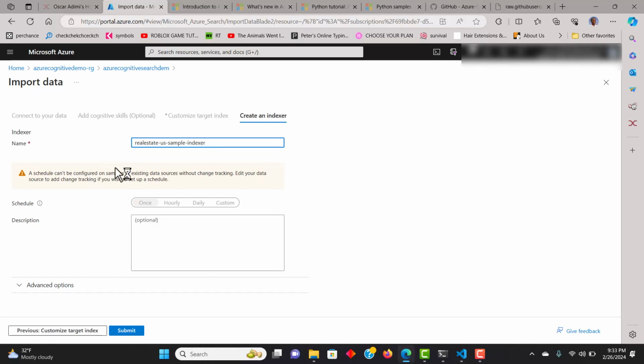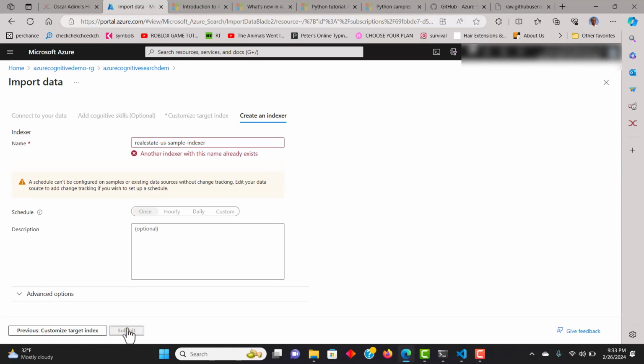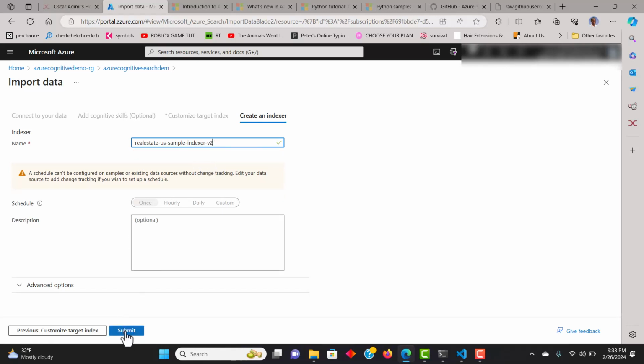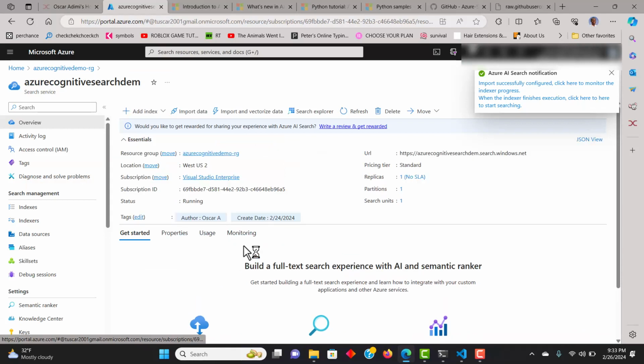All right, so here is where you want to schedule your index creation. If you have data coming in every hour, every day, or on a monthly basis, this is where this setting happens. Again, it's not possible to do it here because I have created this resource with a standard version. Okay, so I think we're done with this. Let's hit submit and see. I think I need to do v2 because I already created an index. Let's do v2 and see what happens.